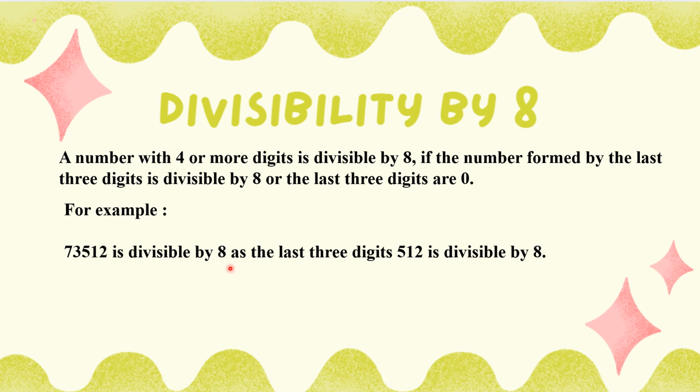73,512 is divisible by 8 because the last 3 digits, 512, is divisible by 8. So see this big number, though you have to divide 512 by 8, then only you will come to know. But still it is going to save your time. Instead of dividing this 5-digit number, you have to divide now only a 3-digit number and you have to check, isn't it? So you can see in each rule, it is making your work easier. You can do your calculation faster. Even in many competitive exams, it helps a lot where you have to do some kind of simplification.